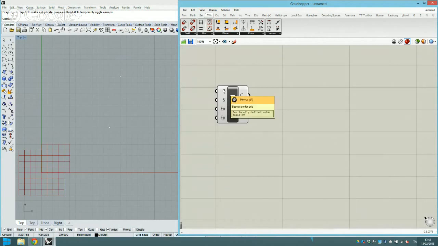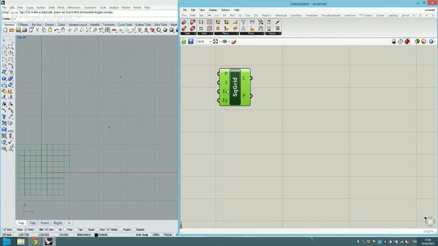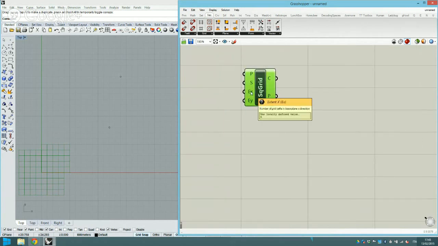What is it asking for? It is asking for the base plane for a grid, that is our XY plane. Then it is asking for the sides, the dimension of this grid, and the dimension of this grid is 1. Then again it is asking how many cells I have in the X direction and how many in the Y direction.